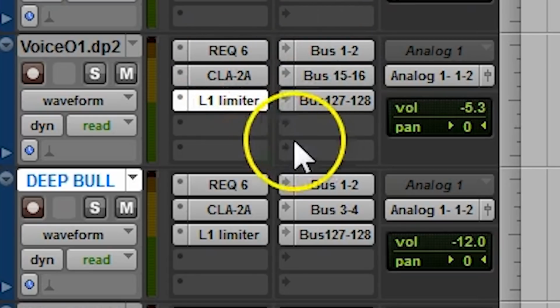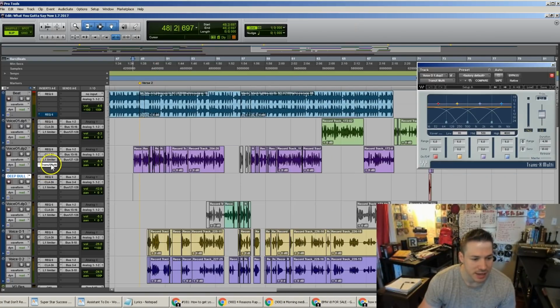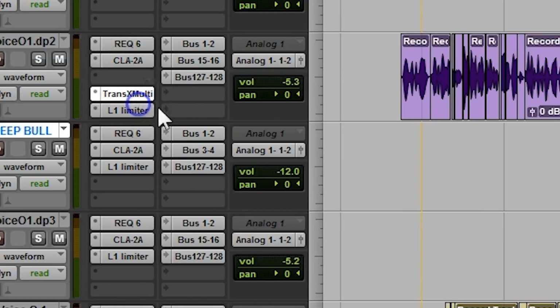Okay. So if I wanted to add any one of these many plugins I have, you know what I'm saying? It now goes through these. And if I put this on top, or I put these below it, anything underneath it then goes through it. It's affected by what's called a chain.